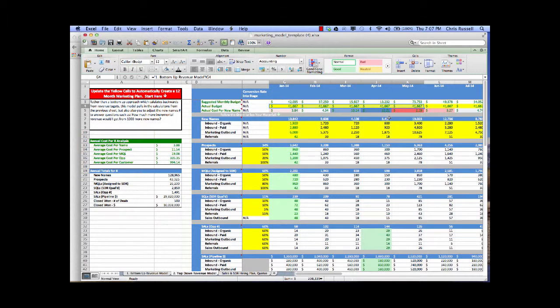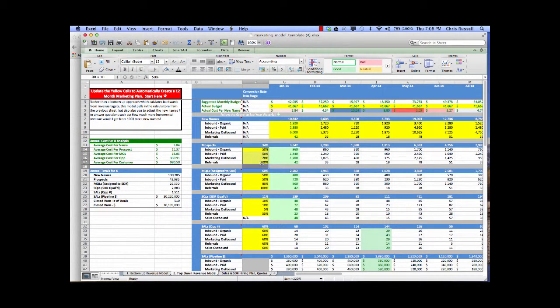So what I have the ability to do is go down in the channel area and say, you know what, 600 is pretty light. You can see that, in January, I think I can capture 1900 that month. That's going to be fairly stable. So I'm going to go over here and change this to 1900. And what that'll do is it'll go ahead and calculate for you automatically how much more revenue that is. And it'll go through all the different stages so you can see how many more MQLs, how many more SQLs, how many more SALs. Again, any of the cells that are highlighted in yellow, feel free to edit.